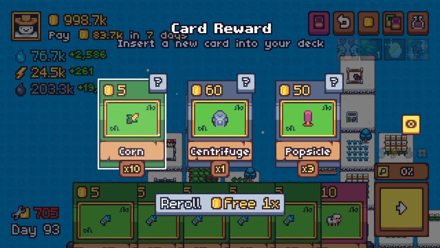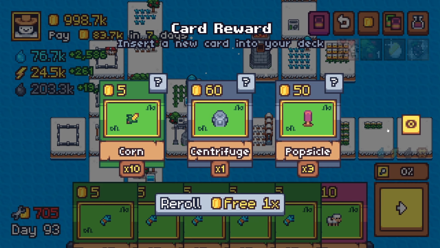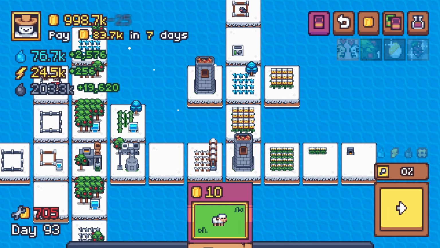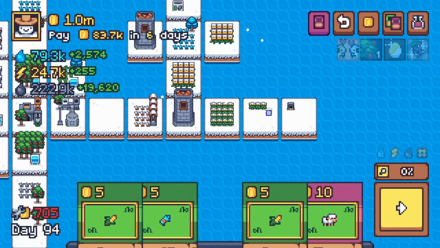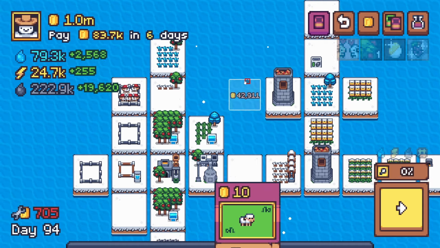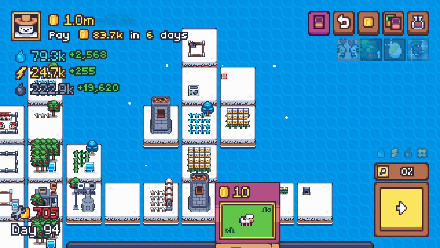Centrifuge, popsicle, corn. Let's re-roll, actually. Let's go corn. I'm okay with that. More corn equals more popcorn, of course. Whenever that buff shows up. If it does. Really curious to see how strong this build actually does get, though. It's been a long time since I've even thought about Santa Claus.